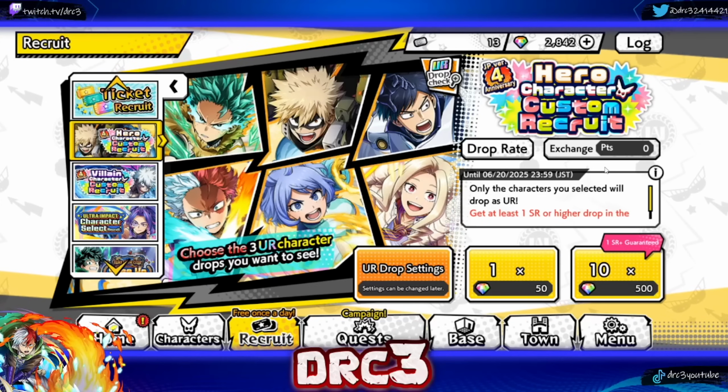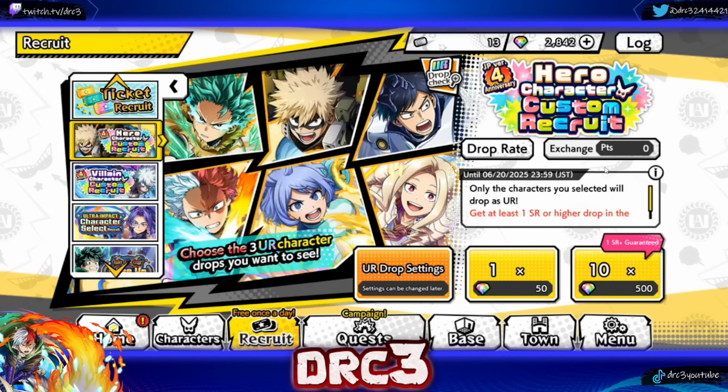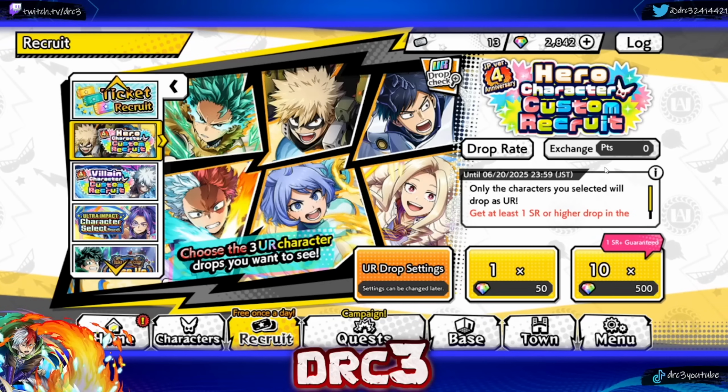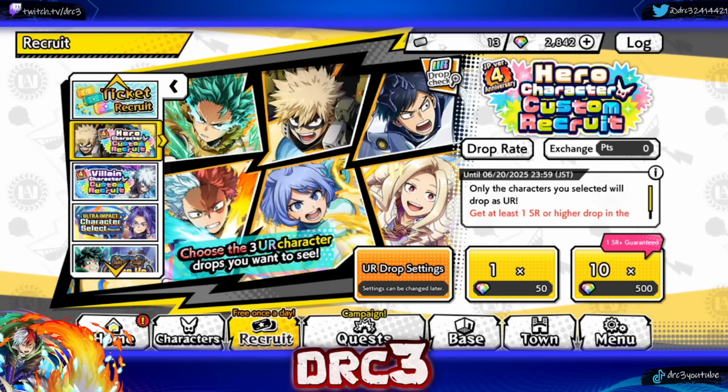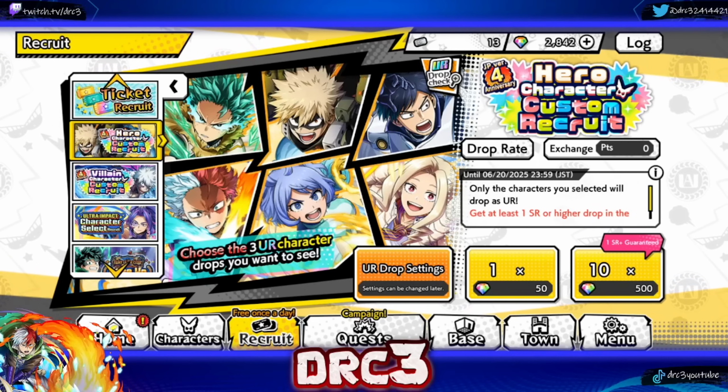My Hero Ultra Impact finally has new content. Unfortunately, it's not the playable content I was looking for, but I will still take this. This is still a dub. This is still really good, okay? Don't get me wrong. I just wanted some playable content, but the banners where you can choose your UR characters, I think is actually going to be pretty huge. I'm hoping it's going to be huge. I guess we'll see when we actually get into these summons and test it out.